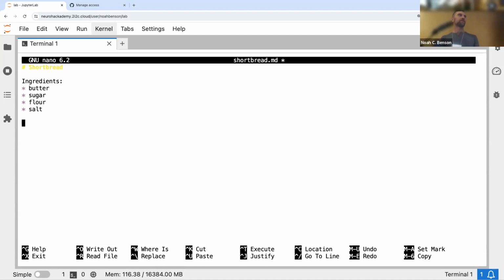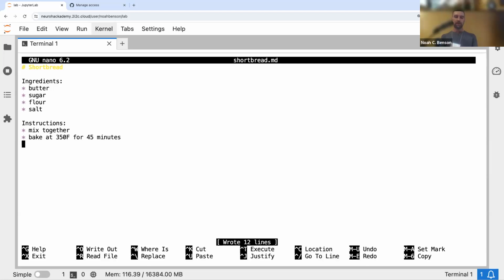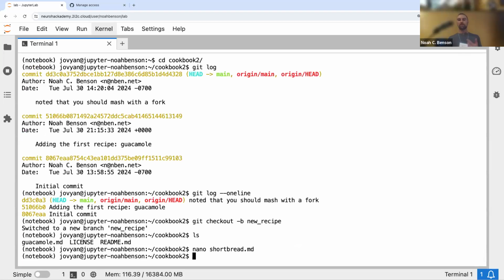That's pretty much it, right? Instructions: mix together. Bake at 350 Fahrenheit for 45 minutes. Something like that. I'm going to push Control O to write out that shortbread.md file, and then Control X. If I'm going a little fast and you don't get all that down, it's fine. We don't need a precise recipe for this demo or anything.